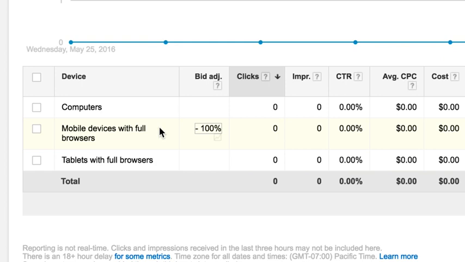And I've heard in the near future, we will be able to control campaigns separately by mobile and tablet. Right now, we can't. So the way you get around this, if you're going to do different campaign testing, one with ads for computers and then those same keywords for mobile, is you just do the bid adjustments. So that's kind of how you get around it. You could do a really low bid on computer and then do a 100 or 200 or 300% mobile adjustment, and a low bid for computers won't ever get shown, even though we can't set that to zero. So that's how you would do a reverse workaround here.